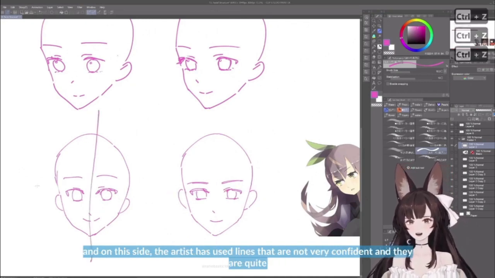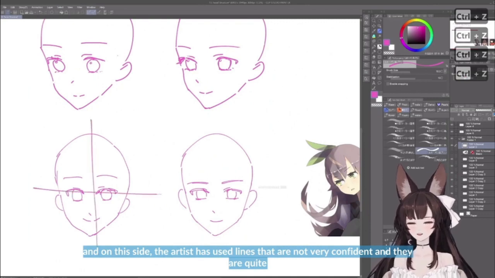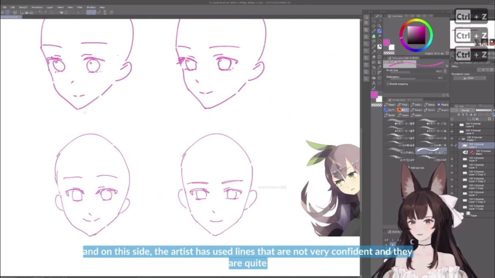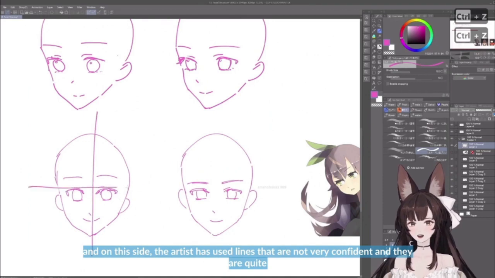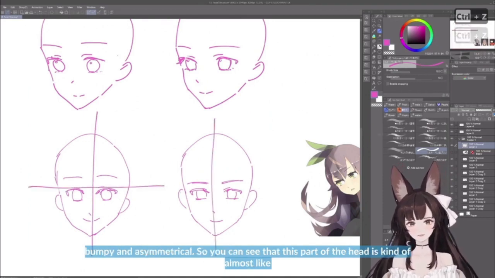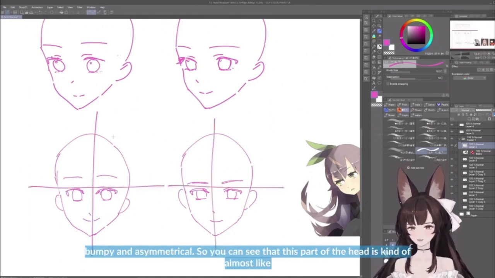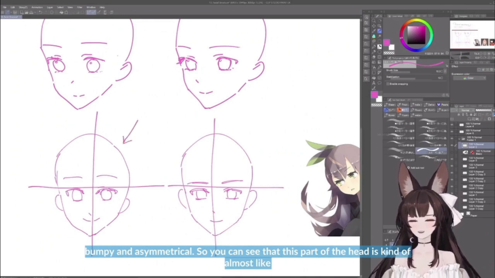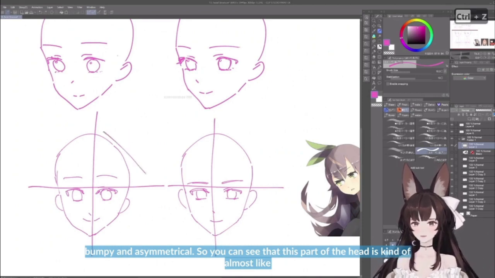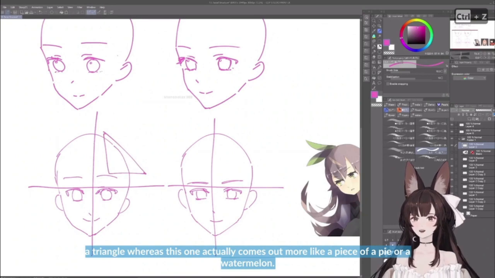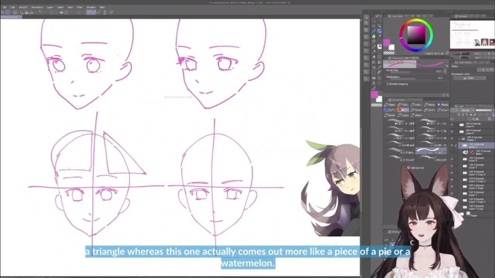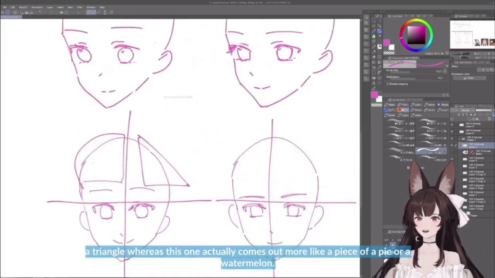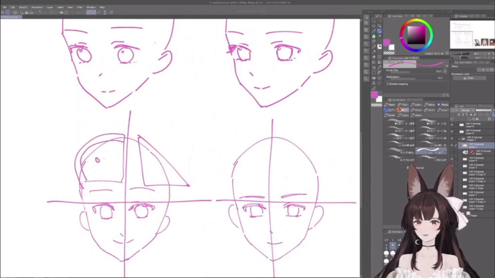And on this side, the artist has used lines that are not very confident, and they are quite bumpy and asymmetrical. So you can see that this part of the head is almost like a triangle, whereas this one actually comes out more like a piece of a pie or a watermelon.